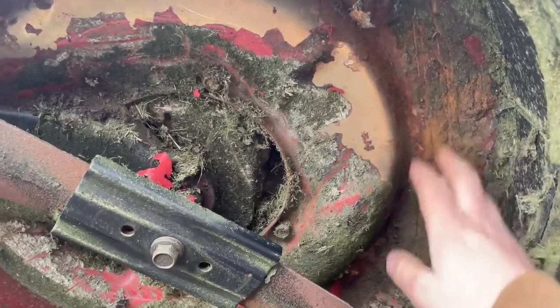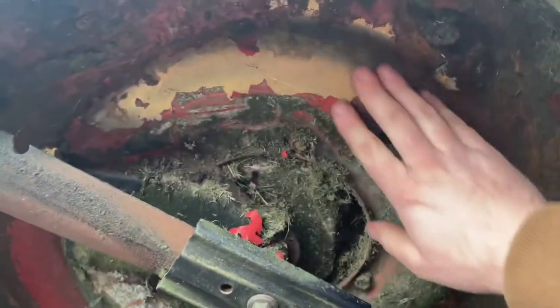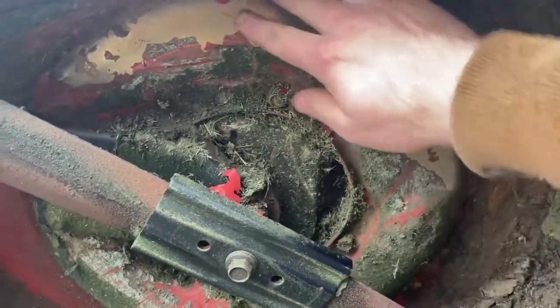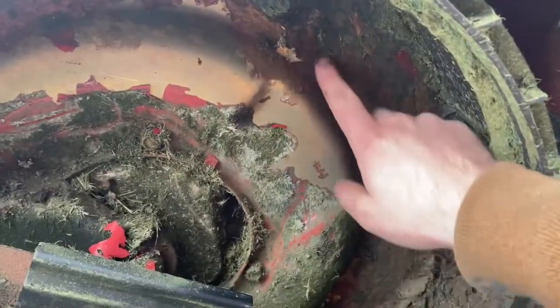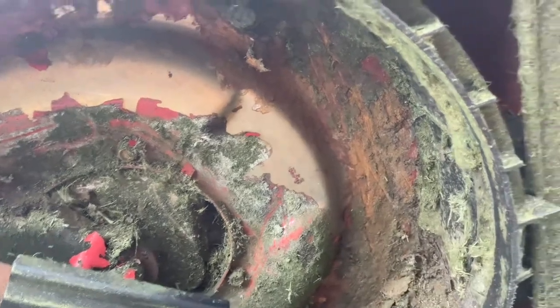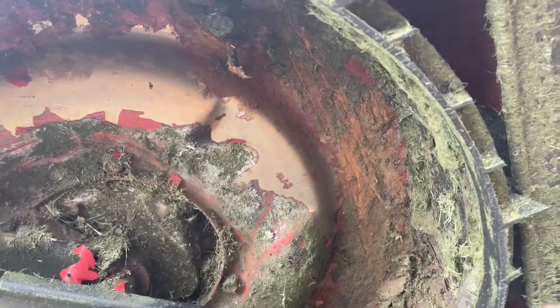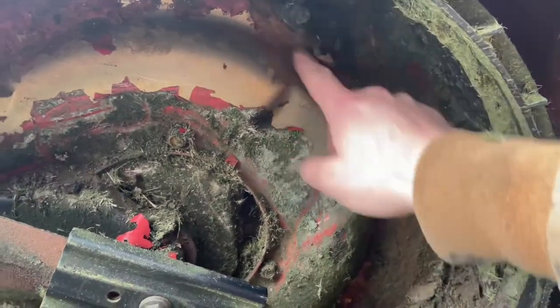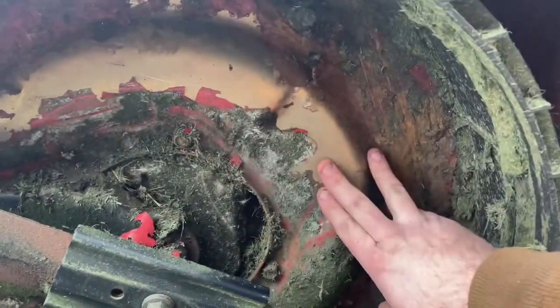You can see what leaving grass in here does — it ruins the paint. This grass just came off with the paint. So I'm going to put a thin layer of paint right here. Where it's rusted, there's not really much you can do about that. You could grind the rust away, but then you risk going through the deck. So I'm just going to coat it in fluid film and paint where the paint has chipped off.